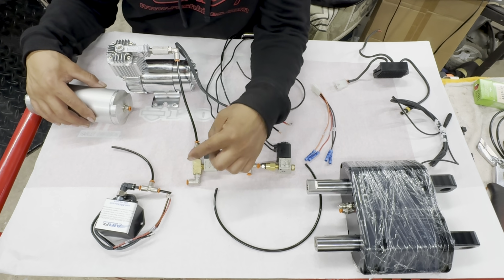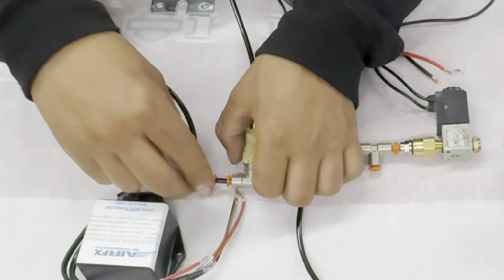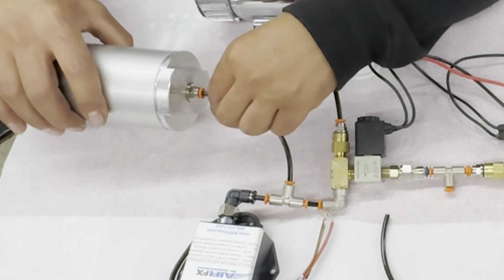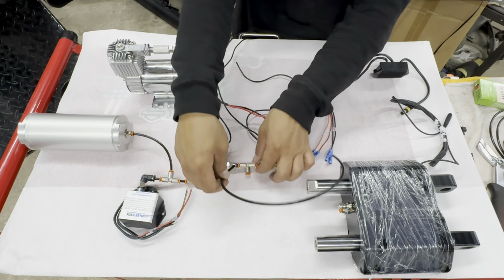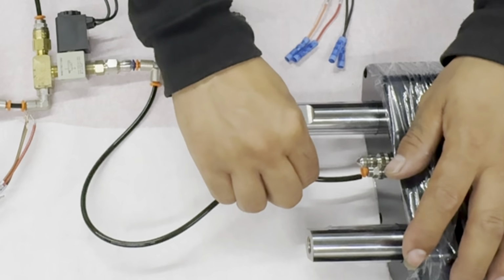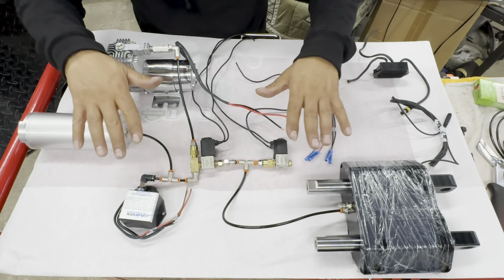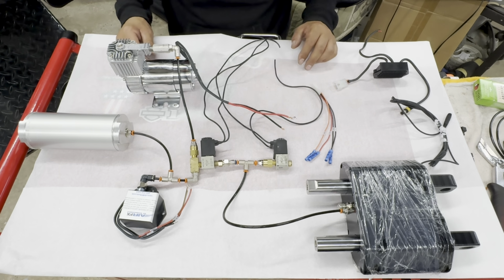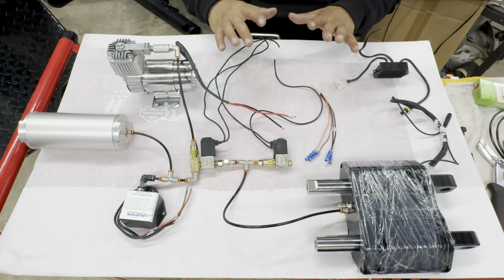From the other side of your rear valve pair, this T will be connected in here. From the T coming up from your pressure switch will be connected into your air reservoir. From the T from the rear valve pair between them will be connected to your air shock. So this is how everything on your airline should be connected. This is a good reference for whenever you have everything installed and you're ready to connect all your airlines so that you don't make any mistakes.